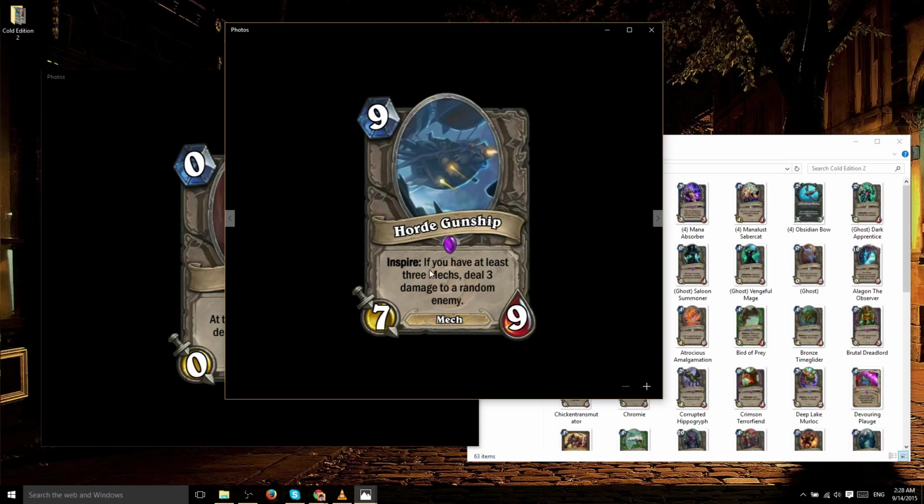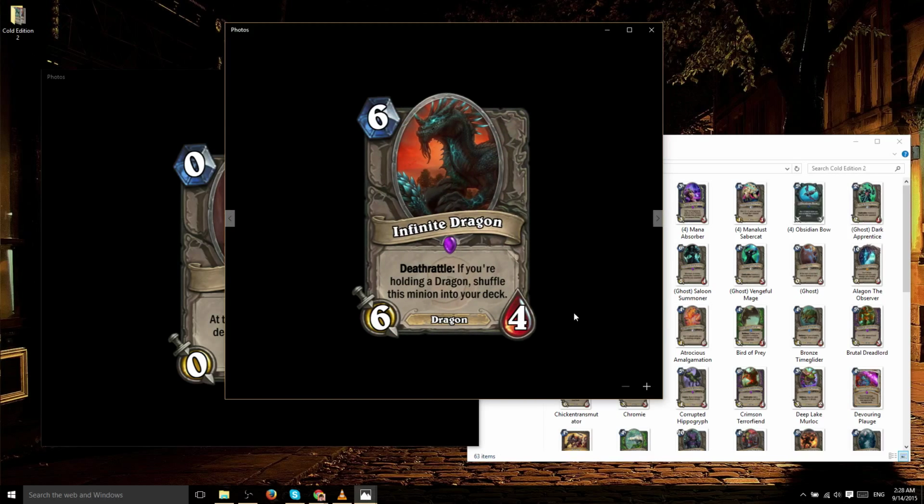You know, even if you have 1 mech on the field, this would be bad. Even if this was just Inspire, deal 4 damage to a random enemy, it would be bad. I think if you really want Inspire and have 3 minions, this would have to be deal 10 damage to a random enemy. I don't think it would be run even then. I'd rather just have Ragnaros.